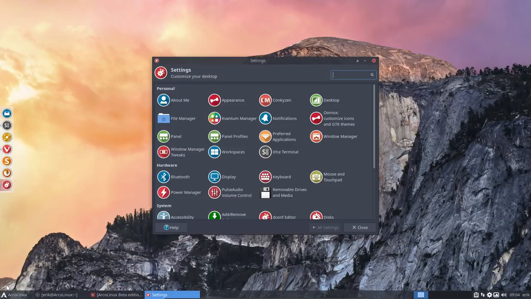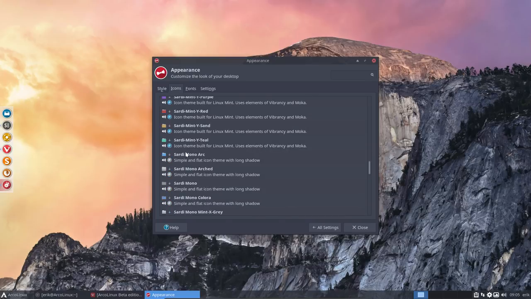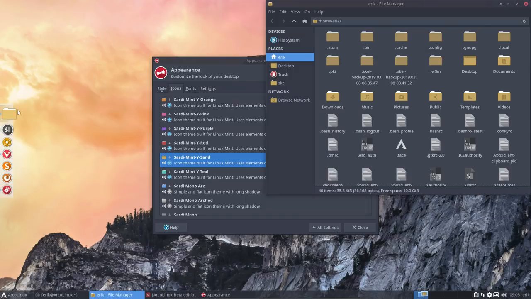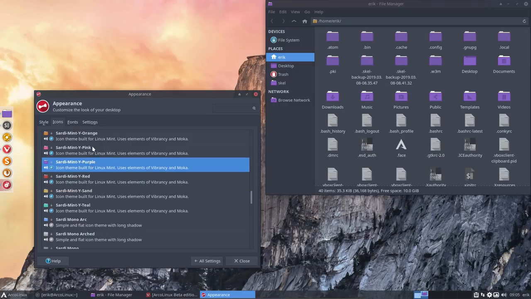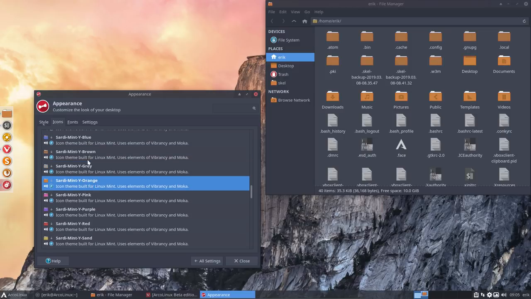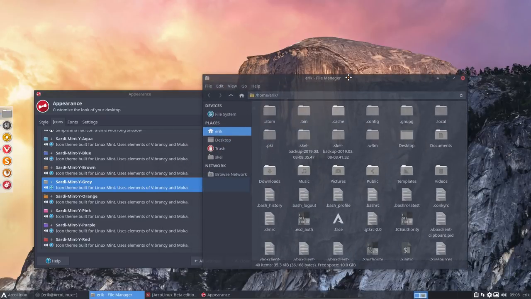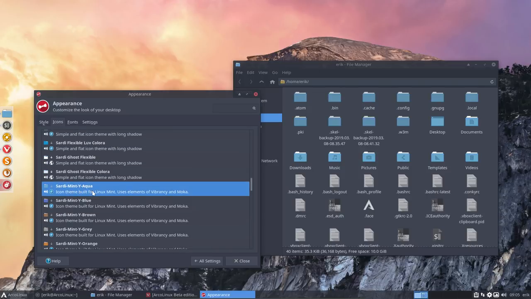So if you go to appearance and then to icons, and then you have here with a dash, so it's more to down. Let's open that up. You have now this. This is all Arco, Horst's work. But it gives us some variation, right? With this gray and this gray wallpaper, looks nice. So brown, blue, whatever mood you're in. I'm kind of like this one, this Sardi Mint Aqua. So let's choose that one.